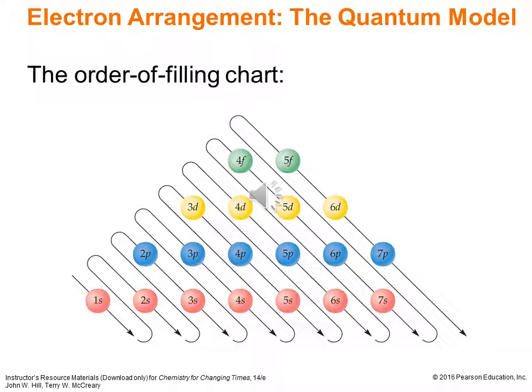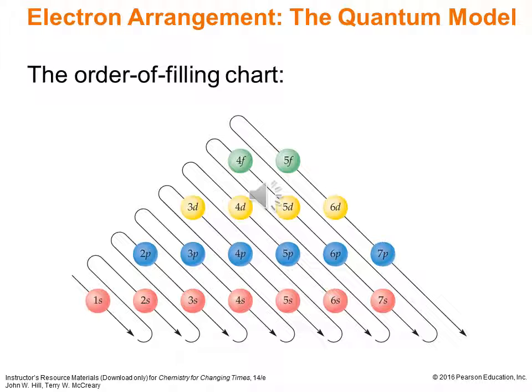So the nitrogen example might be a little misleading because things get more complicated once we get up beyond the second principal energy level, into principal energy level number 3. So as you see, we have the filling order, and if you just follow the arrows, first we fill the 1s, then we fill the 2s, then we fill the 2p. That's what we saw with the nitrogen example. And then we move into the 3s just like we'd expect, and we fill the 3p.